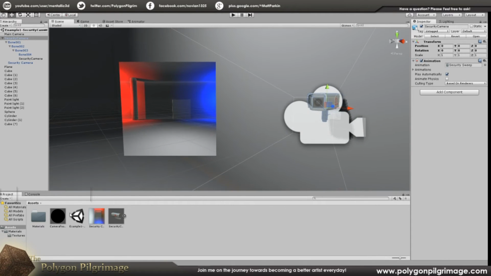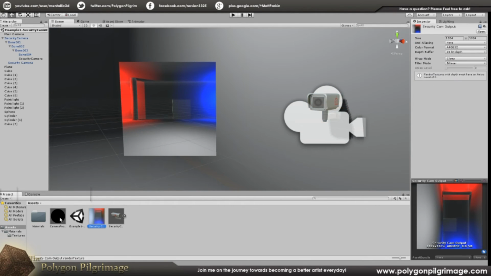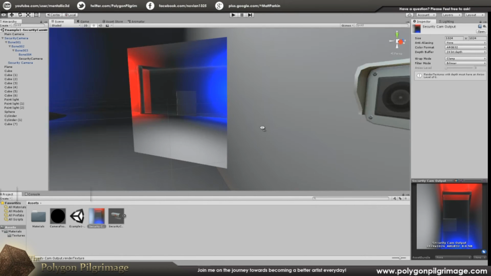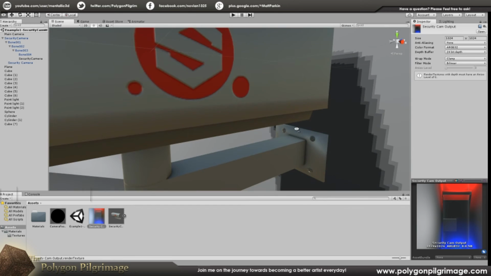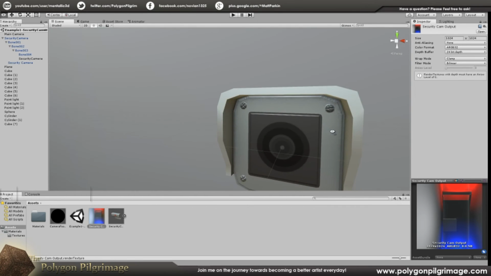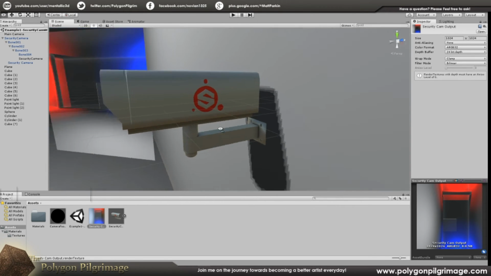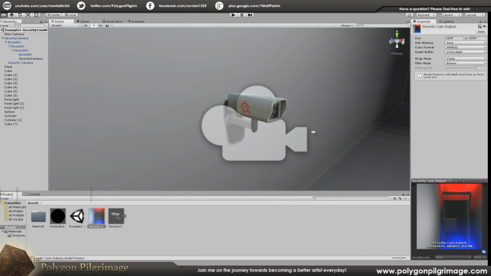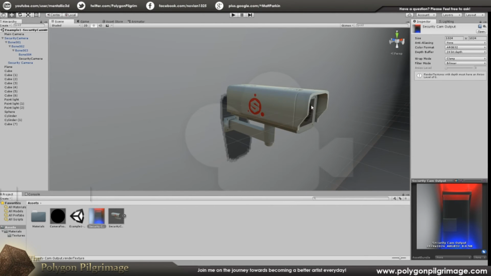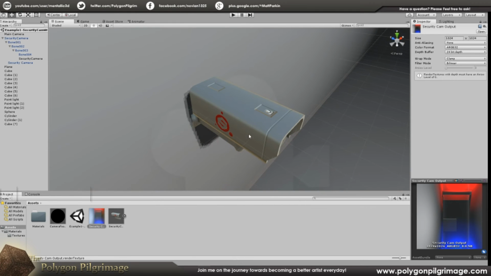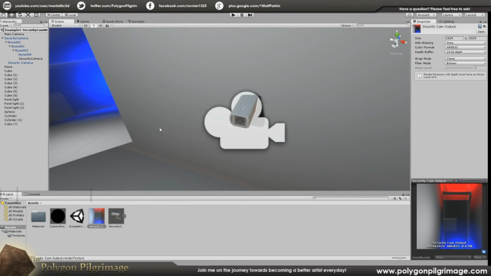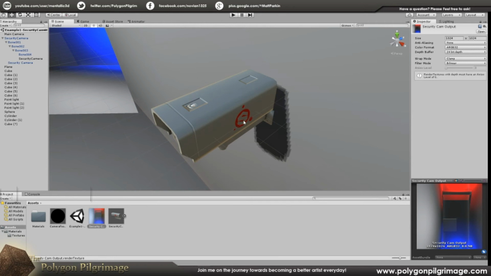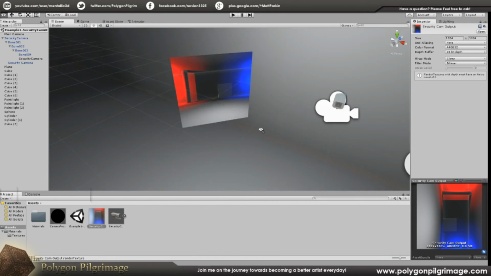Now you can create multiples of these. I would recommend numbering them, label things very properly, so that way you know which camera feed is going to which camera. And we got screws and bolts on here holding it together. We've got some panel lines. It's a really nice camera, I think, for a quick little model to demonstrate the effect. And then, like I said, I will remove the logo here from the paint layers before I save it out. And that way you can put your own logos on here, anything you like.